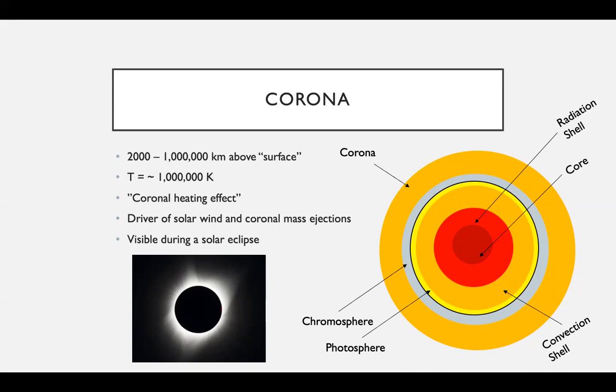The corona is visible during a solar eclipse when the photosphere is blacked out by the moon, as you can see in this picture of the August 21st solar eclipse from a few summers ago, 2017. But this method is artificially produced by lots of cameras, usually space-bound satellite cameras, which can image the corona and observe these large ejections of energy called coronal mass ejections by just blocking out the disk of the sun and being able to see the corona.